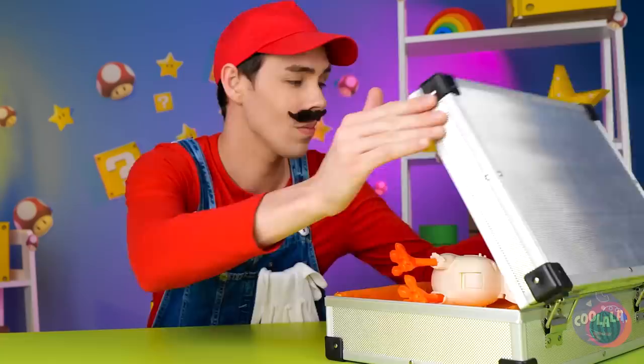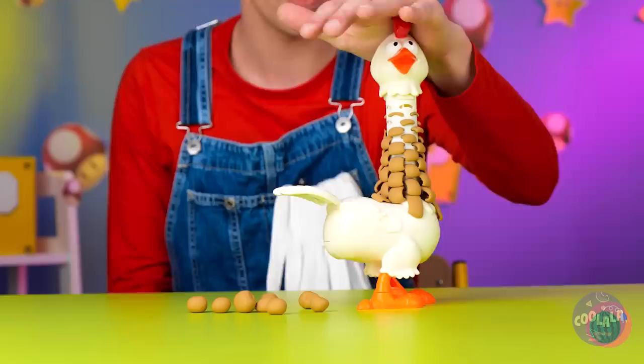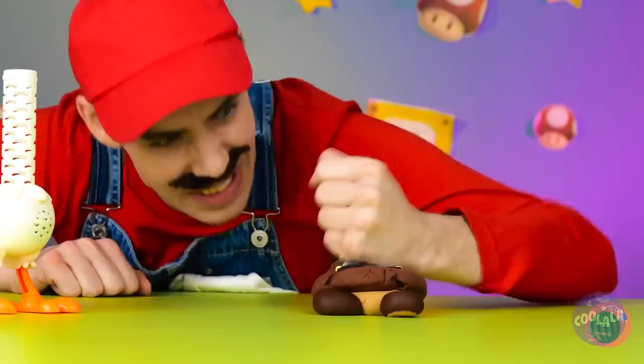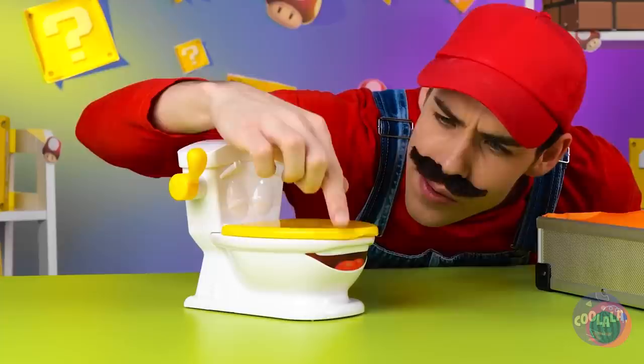Look, another chicken. This one plays with clay. It can make it into feathers. Or even eggs. You can roll them up to make whatever you want. A Goomba? Well, Mario needs the stomping practice. Yay! A toilet? Well, a plumber's job is never done.